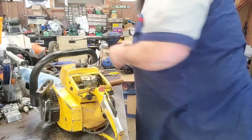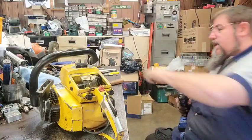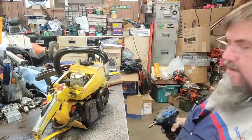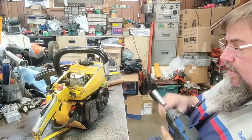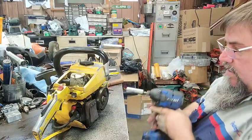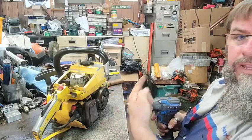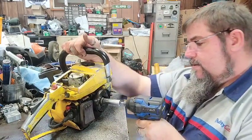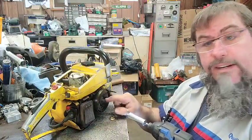Maybe I did. I had it outside the other day and I didn't remember putting it back on the table. But we're going to go in here and check this clutch spring. Now, if you've got a flanged gold nut and you look at the gold nut, there's an arrow pointing that way. That means try to tighten it. Because if you spin it the wrong way, you'll twist the end of the crankshaft off.